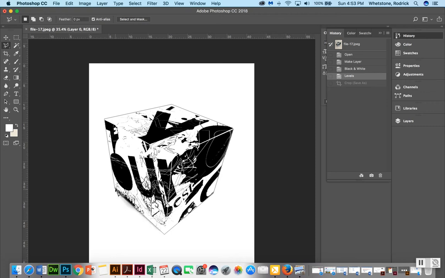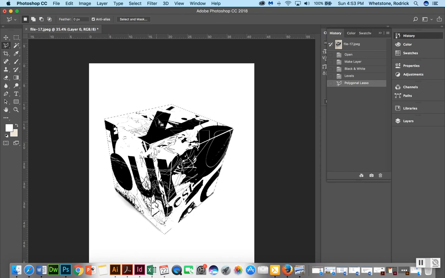Just like I'm doing here. And you're going to trace around it like you would with the pen tool in Illustrator. You'll notice when I get back to where I started, a little circle appears next to my cursor. That means it's completing the shape.